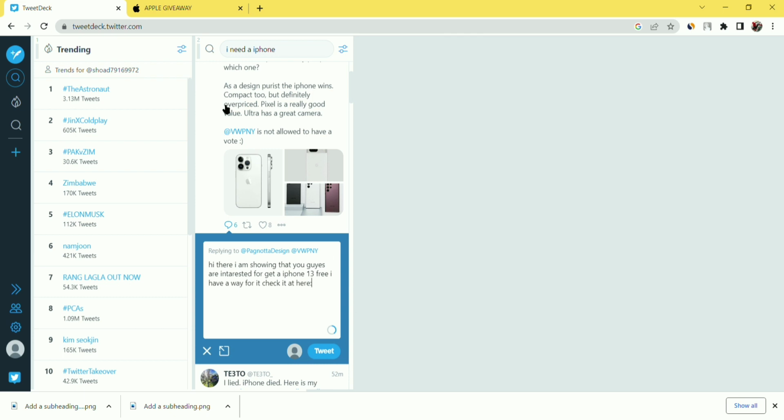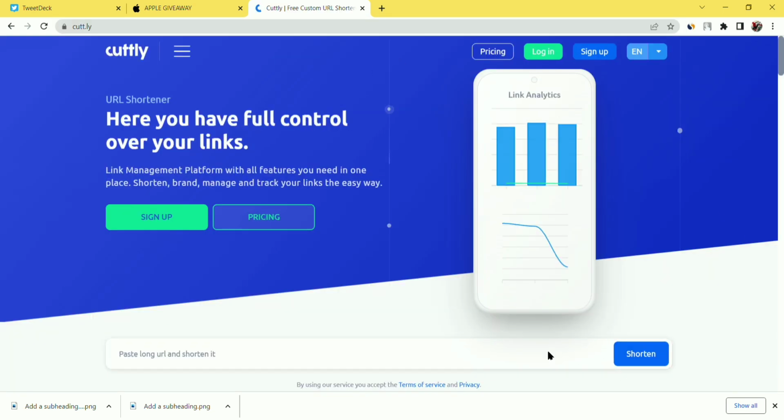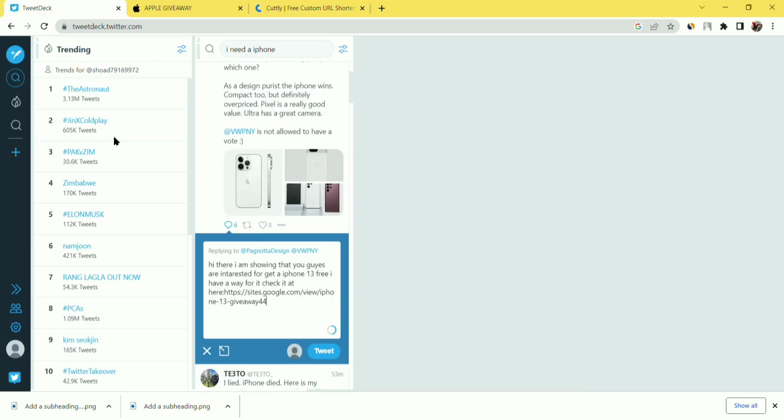Okay, now give this option. Now paste the link here. Okay, this is not the shortened link. We have to give the shortened link here. Shorten the link, copy this and paste it here.